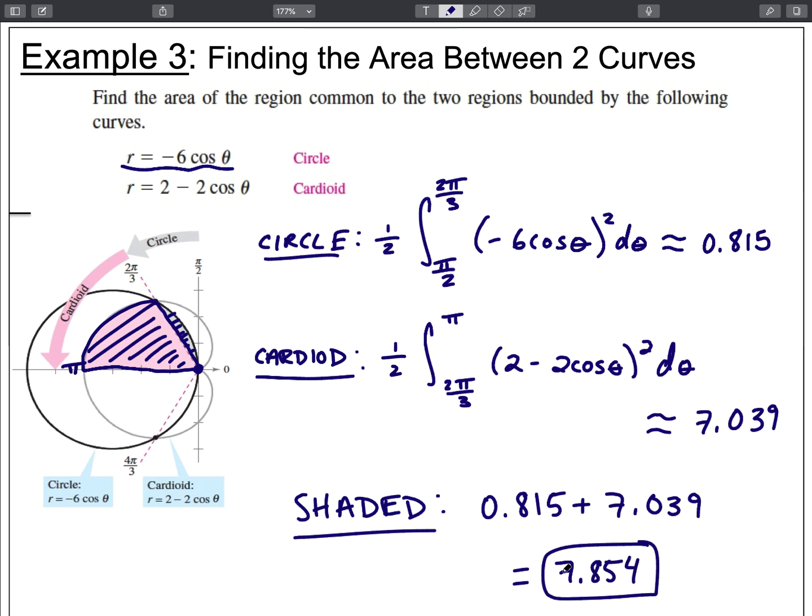Okay, so not too bad. Again, the whole point here is to be able to write the integral and then use the calculator to actually calculate it for you. So again, if you were doing this one on your own and you had some ideas, you could definitely use the calculator, restrict the window so you can see which part of the graphs you're drawing and which values of theta, and I think that that's a really helpful way to do it.